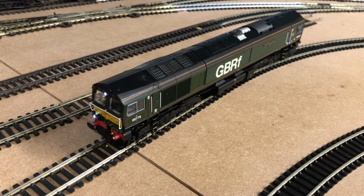Number 19 says horn fancy, so that's an interesting one. So let's see what that's like. Okay, that's very, very good. Function 21 is horn single toot. Short and sweet. Function 22 says horn toot toot. Sounds more like a car than a train, but oh well. Guard whistle. Let's see what that's like. A little bit deafening, but that's pretty good.